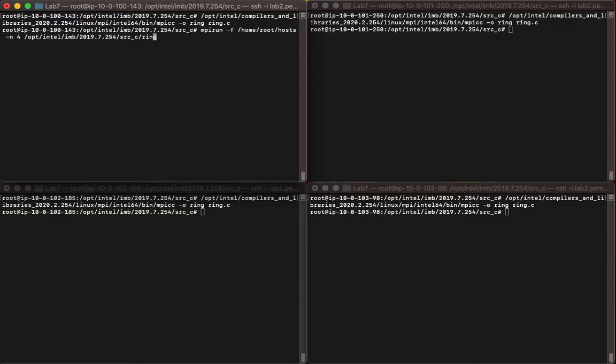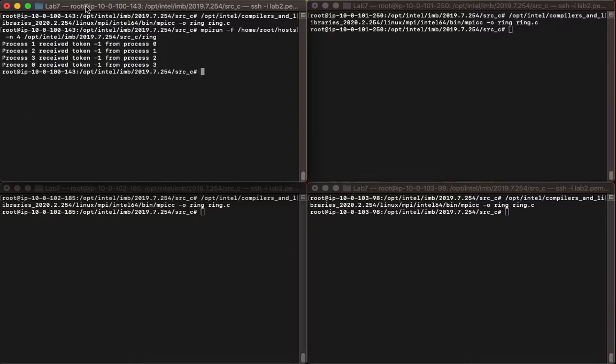So just to give you a gist, as the name suggests, ring is basically it starts at process 0. Process 0 will have a token, and then the token is passed to different processes involved in this particular program. So right now I'm using 4, so it will use 4 processes in the cluster of this host, based on what I have in my host file. The host file consists of the IP addresses of host 2, host 3 and host 4. So in total we have 6 processes because each host has 2 processes, and we are not using the source host as one of the hosts in the host file. So I'm going to do it with 4, and let's see what this gives us.